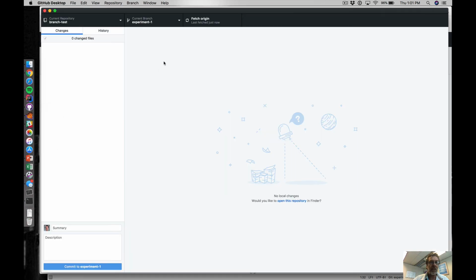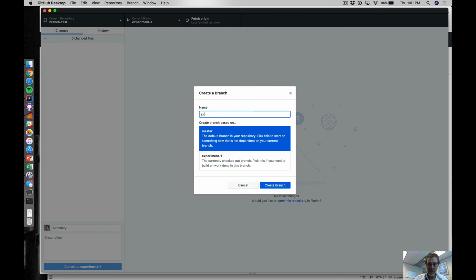You create a branch in GitHub Desktop. That new branch will exist locally until you actually publish it. So again, just to review, we create a new branch. We'll call this experiment 2, and we're going to base it on master. We could even base it on experiment 1. It doesn't matter, but let's base it on master.